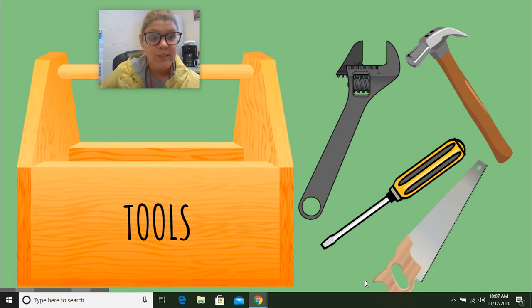So now let's talk about our emotional toolbox that we all need to have. This toolbox is something that we keep in our head. It's not a physical toolbox, although you could make a physical toolbox with little things in it, maybe like a stress ball or something like that. But this is going to be our emotional toolbox that we know will help us move through the zones when we need to. So let's get started.